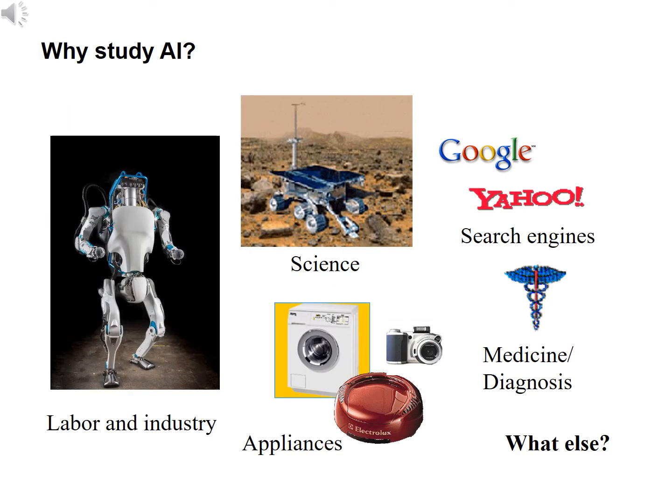Okay, so why should we study artificial intelligence? You might have many different answers to this question, but some of them might be basically that AI is everywhere around us. So basically you can find it in industry, in science, in your appliances at home, on the computer, on internet, all the search engines that there are, in medicine, in game playing, spam filtering, logistics planning, robotics, machine translation. Artificial intelligence is everywhere.